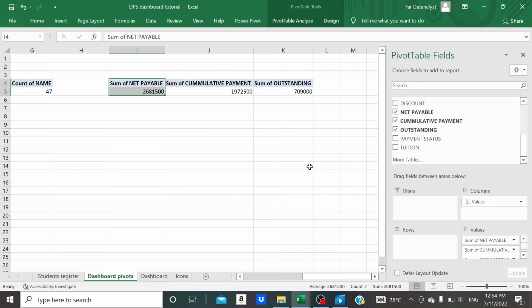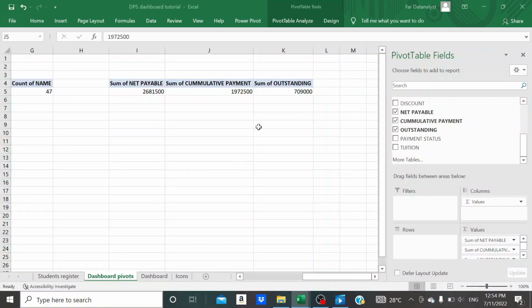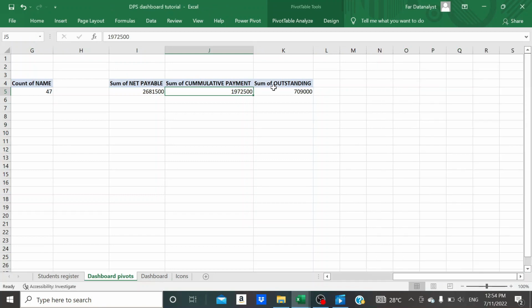This is what I'll be doing. So you can see we have all of them in one pivot table. Now I want to create a percentage, because if you observe the ideal project, it's expressed in percentages. So I'll be using the donut chart to do that. So I'll come back here. All right, how do we bring out the percentages out of this information?